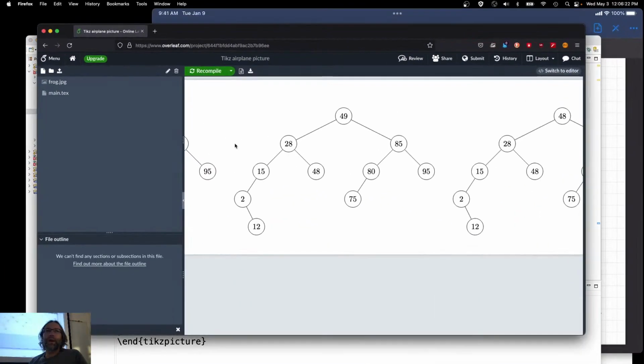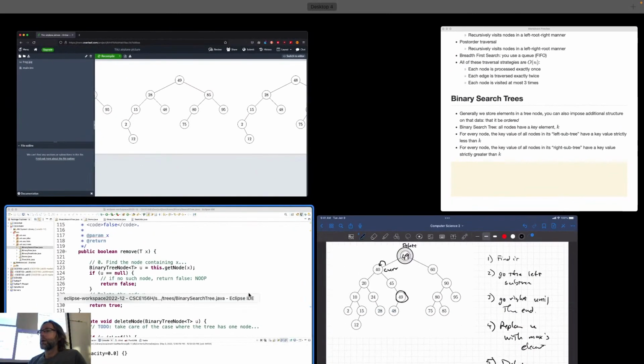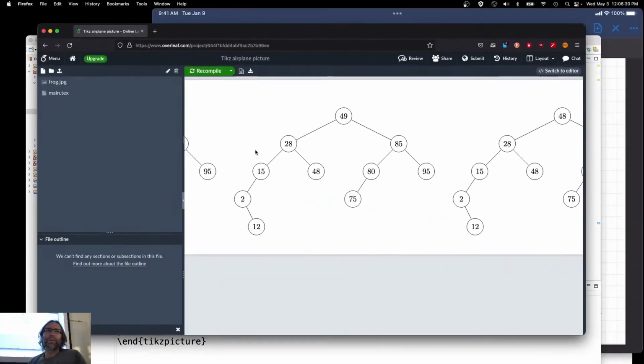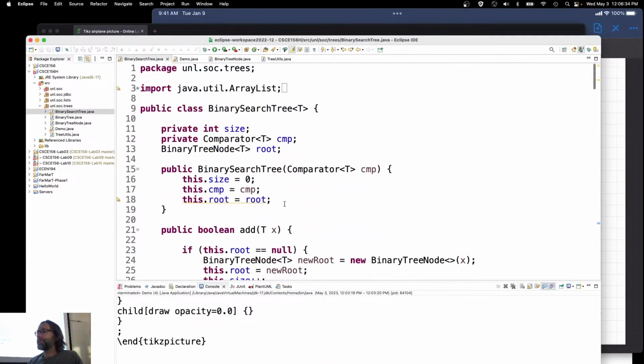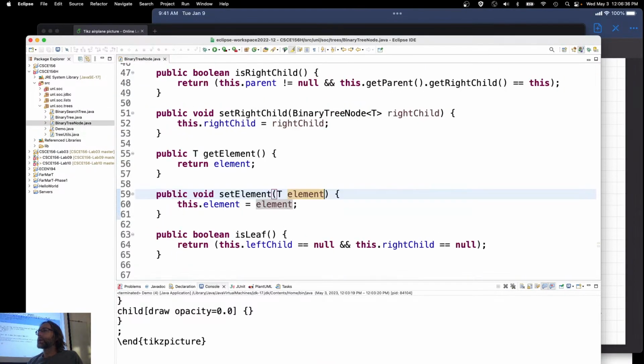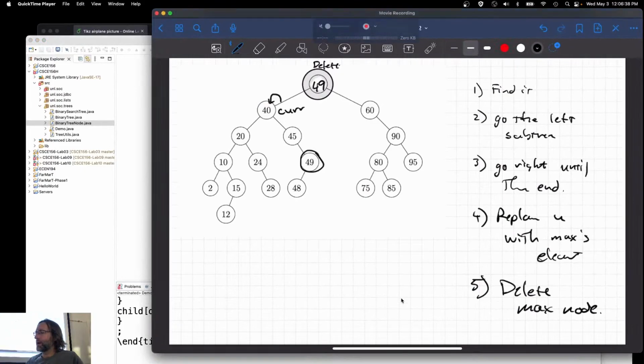Otherwise, this is a different way of testing. In your lab, the way of testing is, of course, we built all this into JUnit tests. In fact, we might have used this tree. I'm not sure. Anyway, let's go ahead and get rid of all this and come back over here.